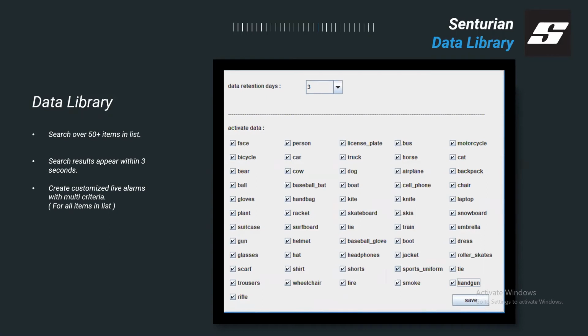We take the best algorithms, put them all together, and give them to you. You just take what you want. If you choose everything, everything is classified. If you choose just 5 items, only those 5 items will be classified in the data library. So you can choose the amount you want.